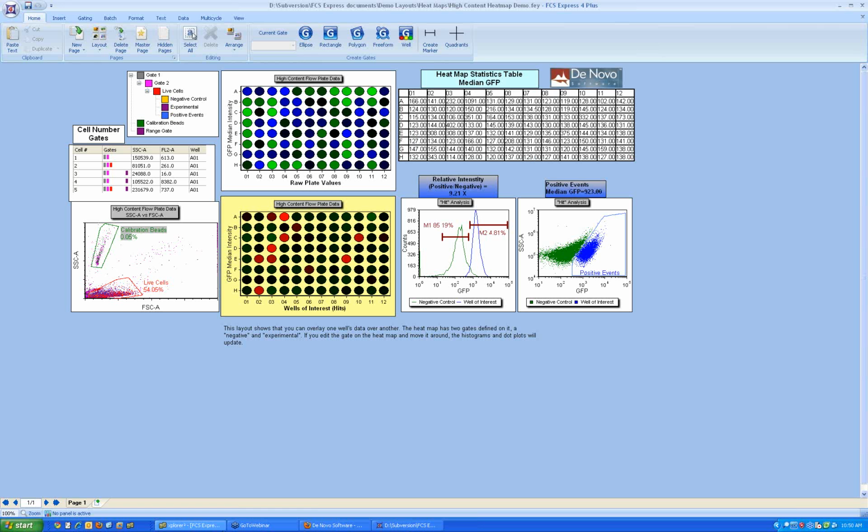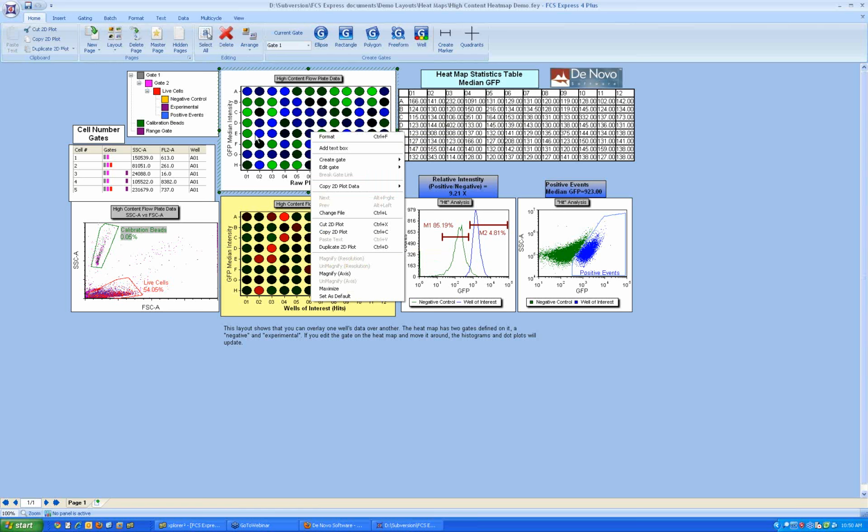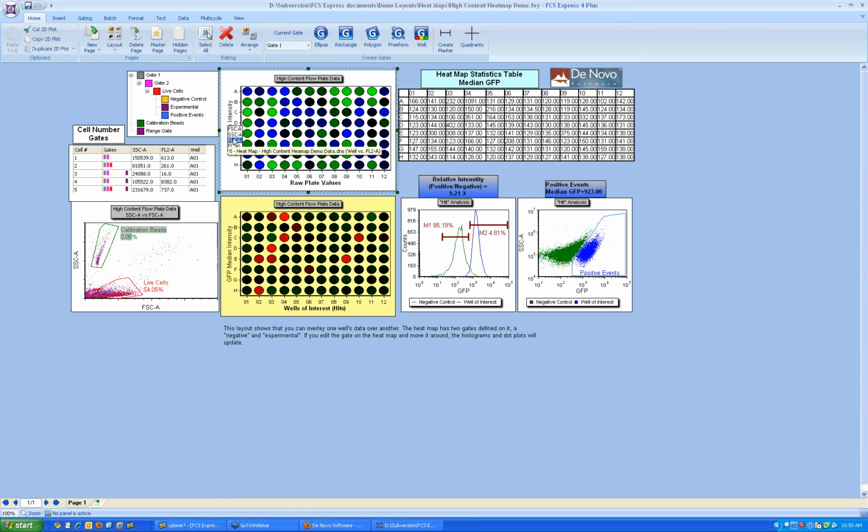So you can see here that on the heat map, you can show different statistics. So right now, you can have different color codings. You can actually go to the heat map and plot any statistic you want. So right now I'm plotting the median intensity, but I could plot the median intensity for FL3, and it will change the colors on the heat maps. These axes titles are fixed right now, so they're not changing with the data, but you can see that the color actually changed.